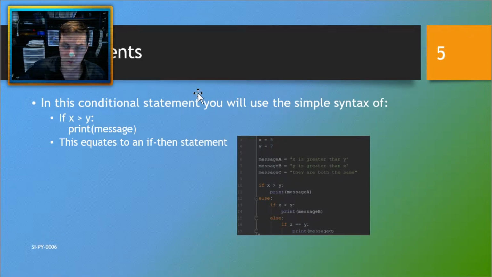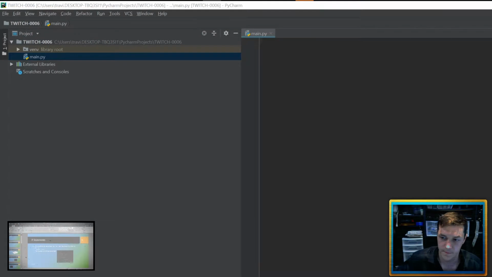What we're going to do is we're going to have an if x is whatever the symbol is, in relation to y, print a message. So that's what we're going to do now. We're going to type the code and then I'll explain it. We're going to get an error from all the spaces, but this is what we're doing.